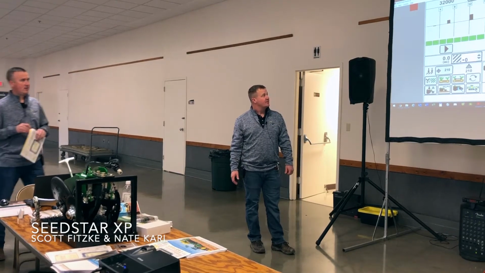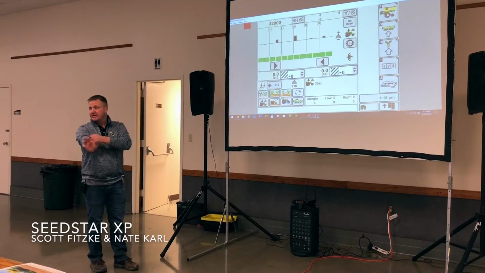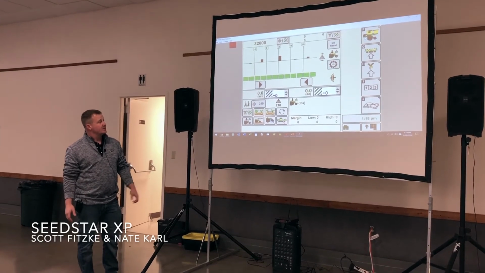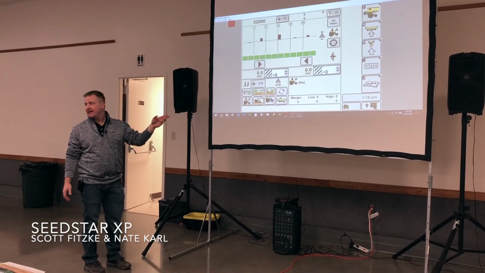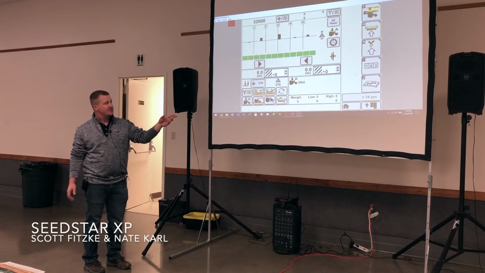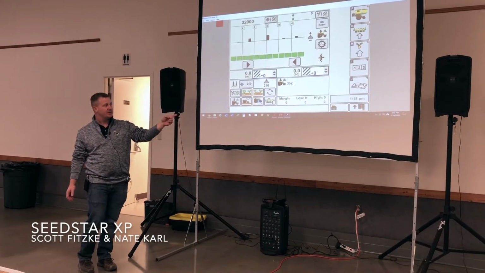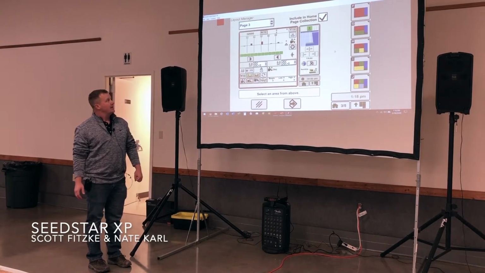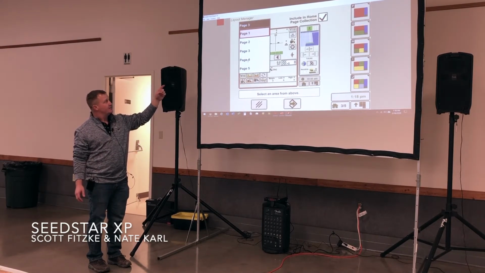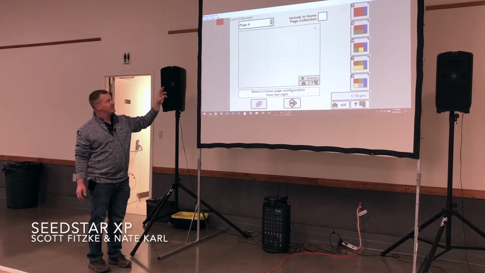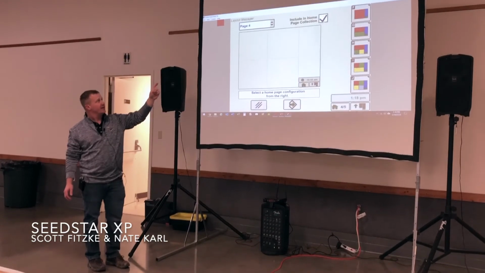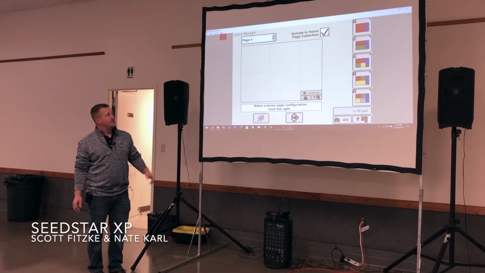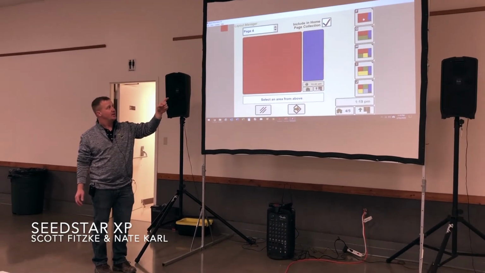Okay, so starting off, I'm guessing most of you are probably running with a 2630 display. We'll start off by going through setting up a layout page, or a home page, sorry. You'll start by going to the main menu on your 2630 and then into Layout Manager. Then you have the option of which page you want it on. You've got an option of 5 pages. Select a page and make sure you check the box that says Include in Homepage Selection. And then from there you will go out to which style of layout you want.